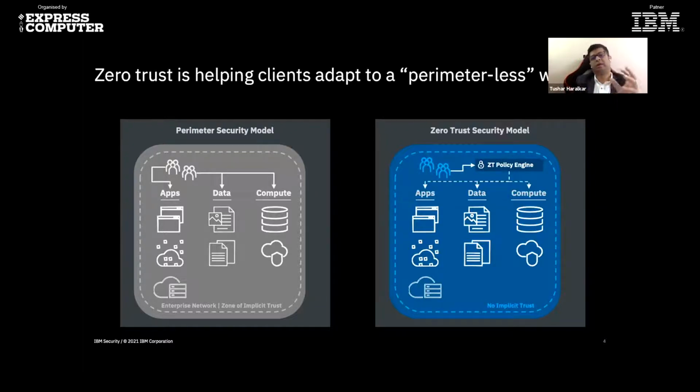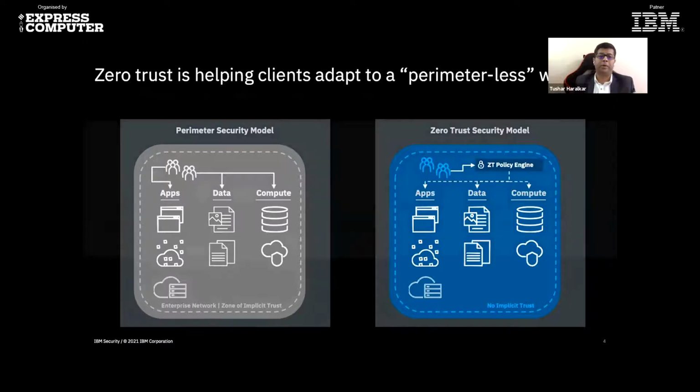So what zero trust will imply is, even if I am within the IBM Office, there will be no implicit trust. Even if I have my correct username and password, or even if I'm coming from a registered device, it will also check the location from where I'm coming. It may also check the way I'm interacting with the application, right? There are various contexts that it will check, and then allow me access to the applications and data. So what we are seeing is a paradigm shift in terms of identity becoming the new perimeter now.